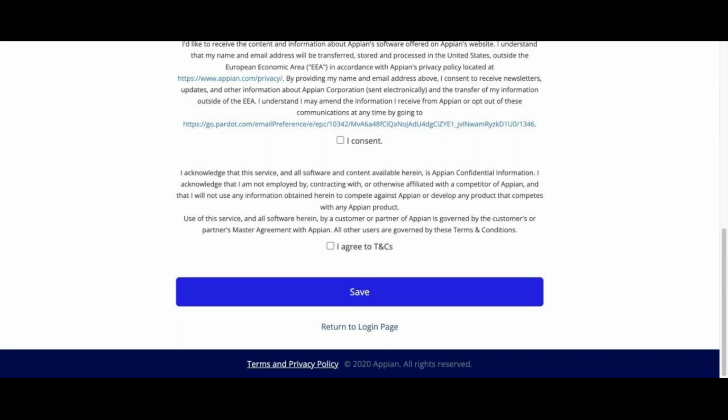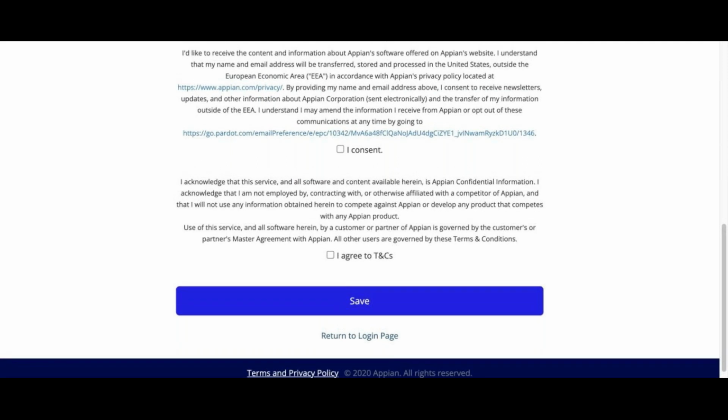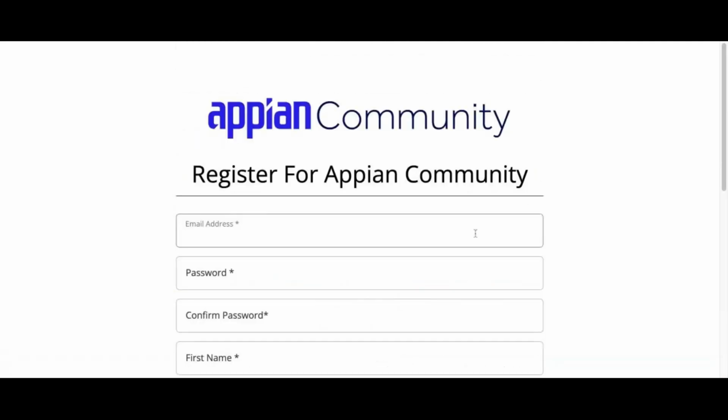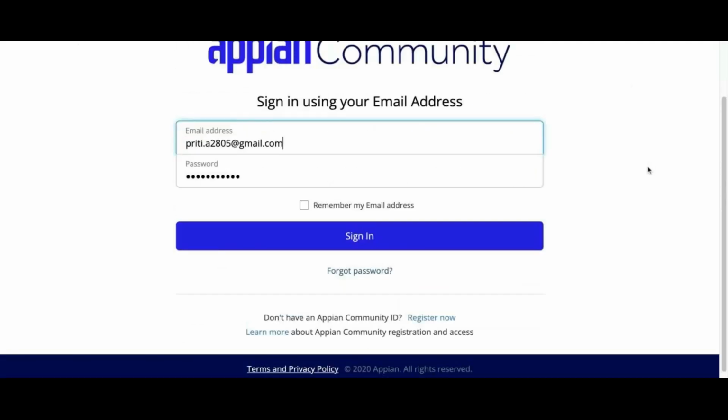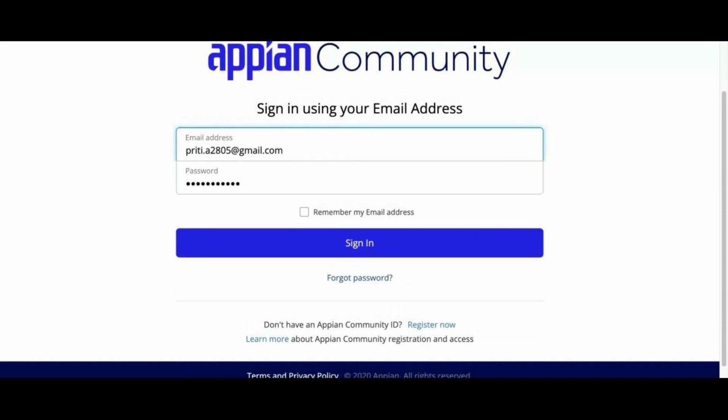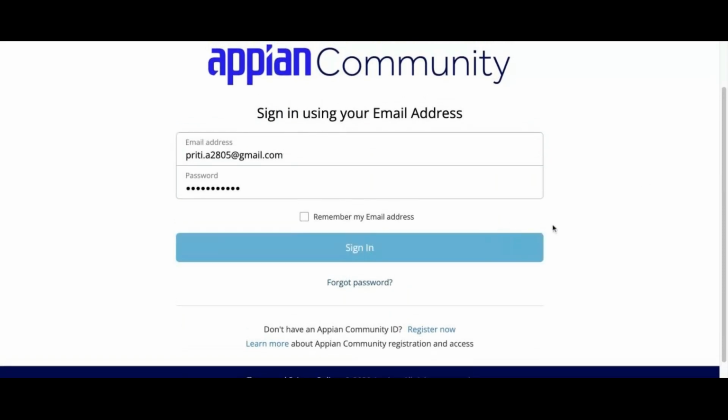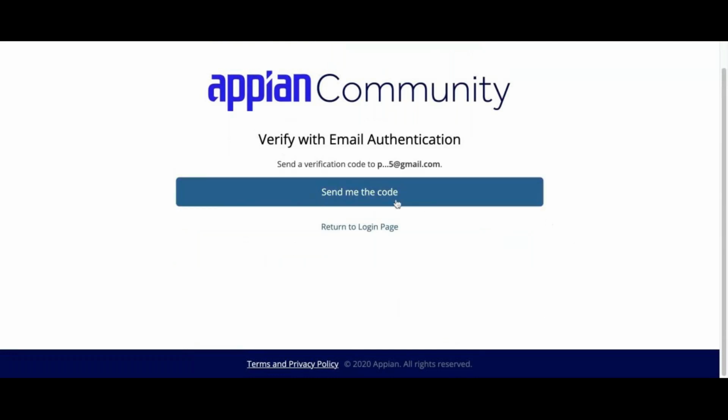Okay, now you can return to the login page, Preeti. Try to sign in. I have configured this one. Okay, so sending the code now. For authentication, we have different ways: on the message, on the call, or the Microsoft Authenticator app.